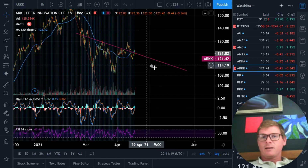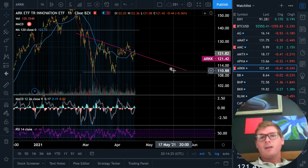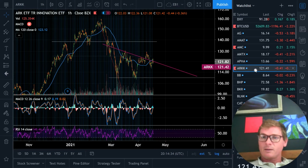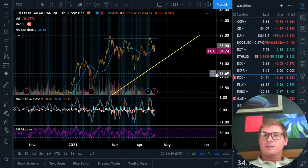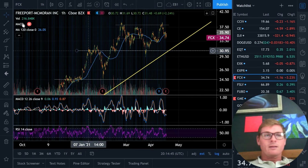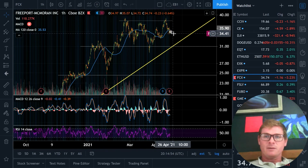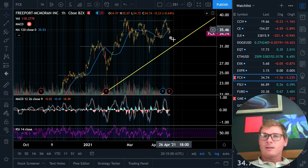But if this thing just consolidates down to the side, and the S&P is bulling up to that channel, then that's pretty straight on what I was saying. Tech is not going to lead. It's going to be a trailing sector to the top. In which case, I really like FCX. This is the momentum leading stock in the materials and minerals and miners section. This is Freeport. This thing has been checking across and just doing boring stuff for two months or something. But if we do get another big rip to the upside, I like this one to sort of lead up.